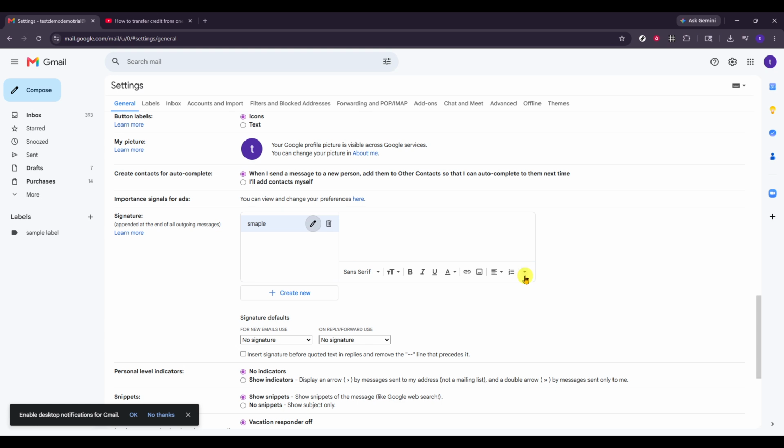Below the editor, you'll see options you can explore to manage how your signature is used. As you continue working, remember that Gmail applies changes after you save at the bottom of the page. That's it. You've reached the signature editor and set up a named signature ready for your logo and social icons.